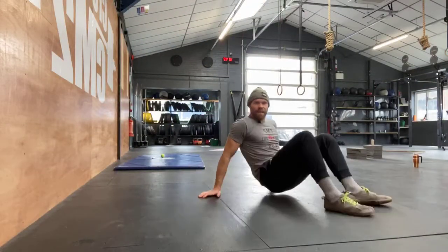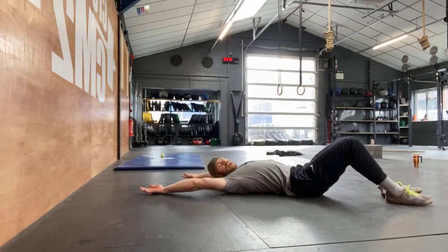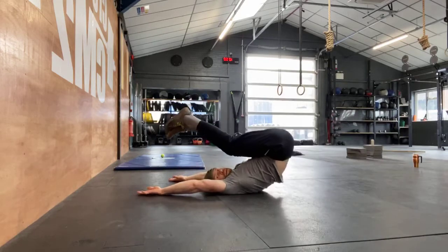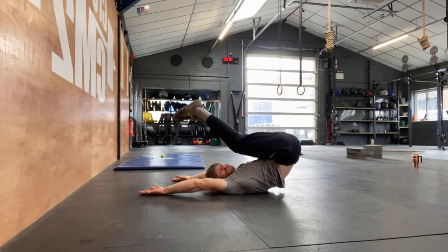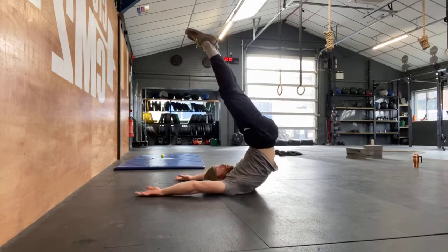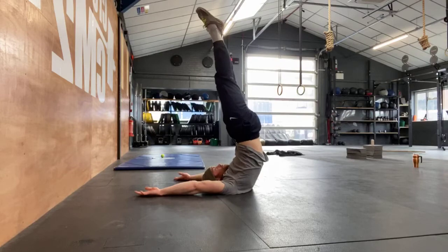Very good. So, lots of people I see when they do a candlestick hold, first of all, your arms should be above your head because then they stop you from going that way. Lots of people are like this. This is not a candlestick. This is a pike, or I don't know, it's just a bent mess on the floor. Reach straight up.